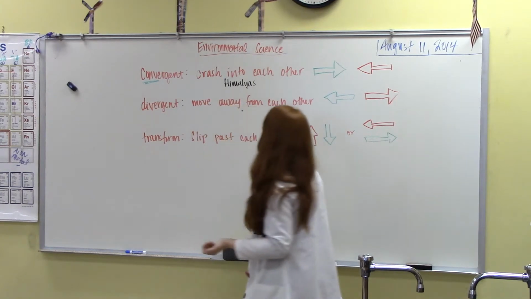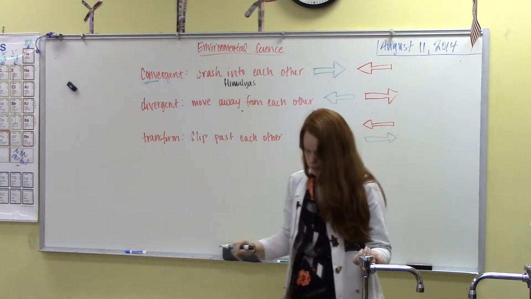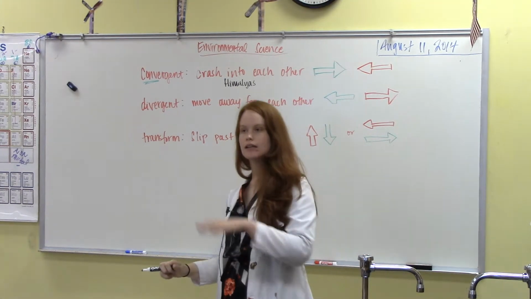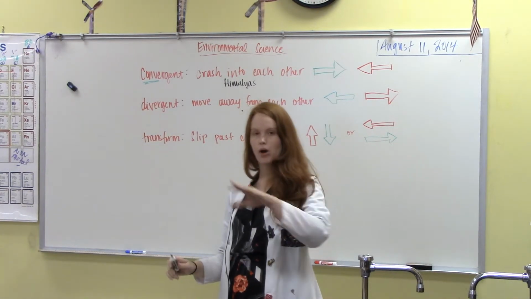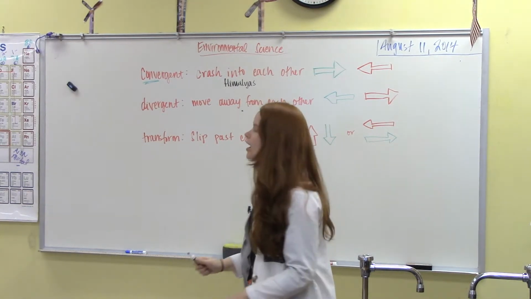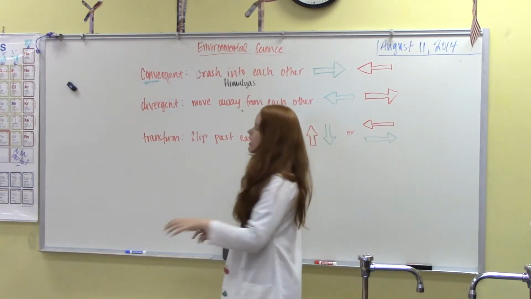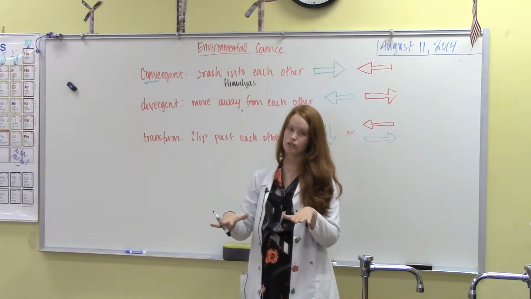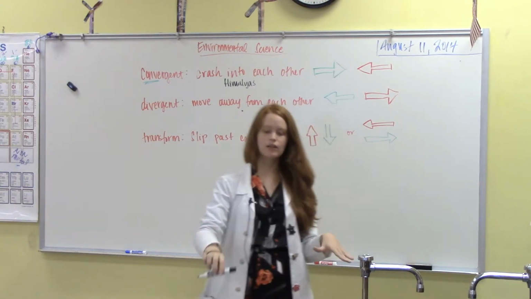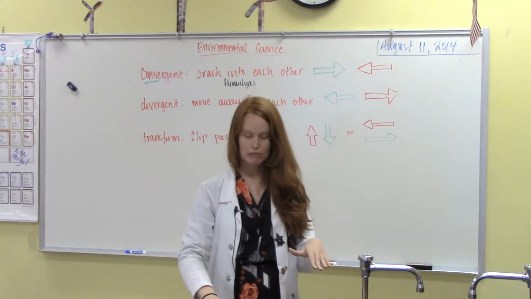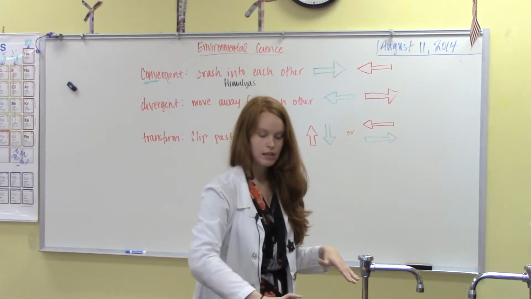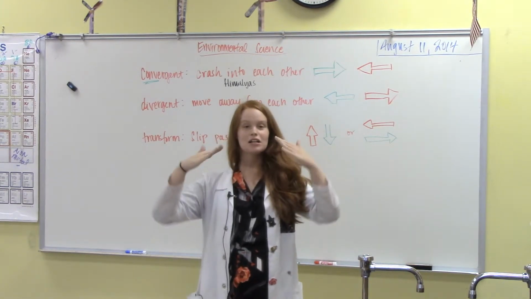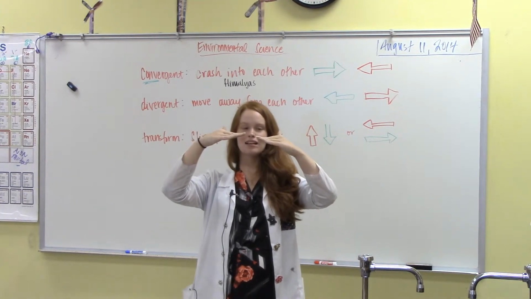Okay? And the Himalayas are located between India and China, like in Nepal and all that area. They are created by the plate that India is on crashing into the plate that Asia is on. So you're literally having the type of motion where it's literally one coming into the other.